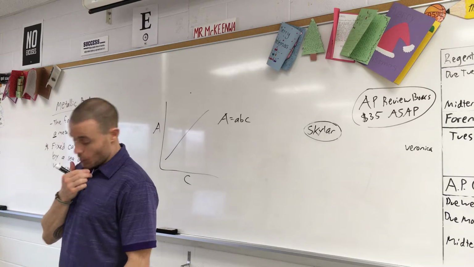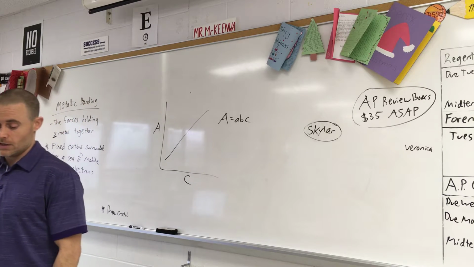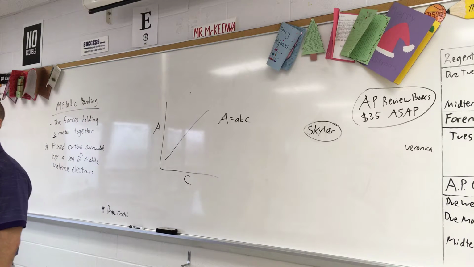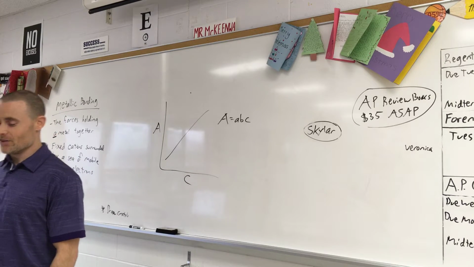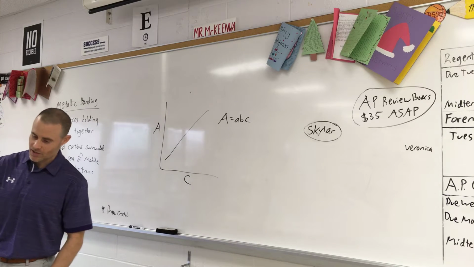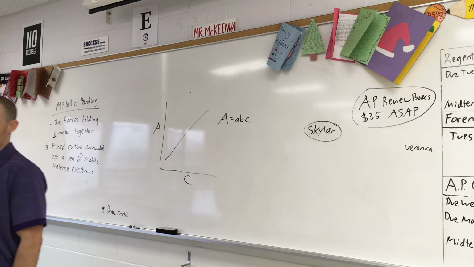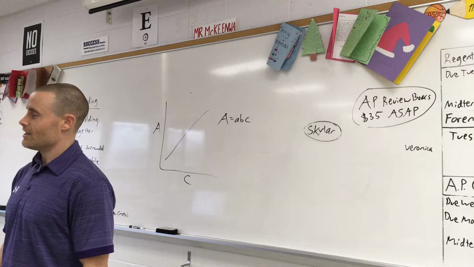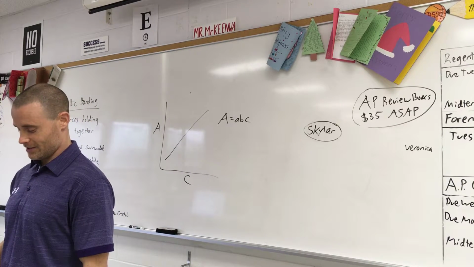All right, there is one question on Ksp, which we're going to learn tomorrow. Now, I know you're like, that's not fair, but it's a really easy question. What did we learn today about Ksp? I told you just one thing you need to remember. The larger the Ksp value, the larger the solubility. That's all you need to know. So larger Ksp, the bigger the number, the more dissolved, the more soluble it is. The lower that Ksp, the less soluble. And it'll make way more sense tomorrow. That's not so bad. You're going to learn it tomorrow and then take the test 2 days later. You will understand it, I promise.